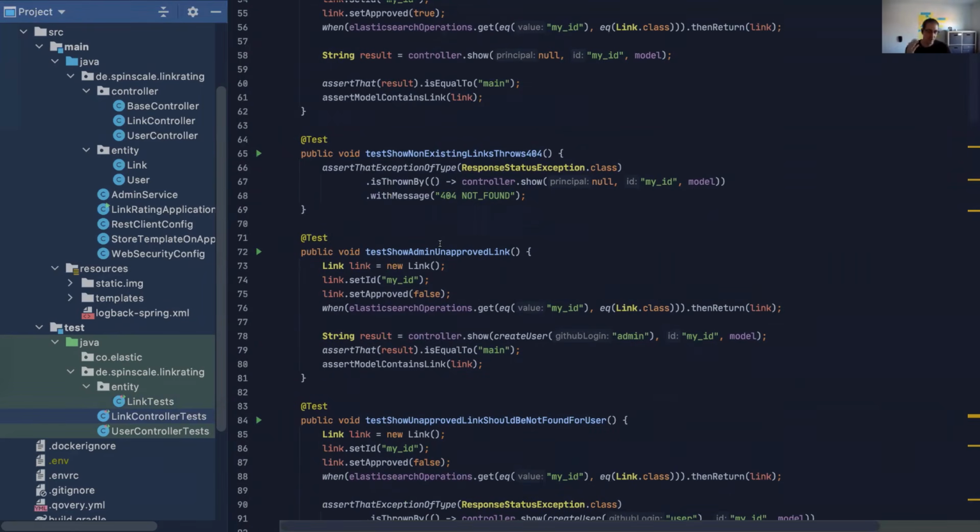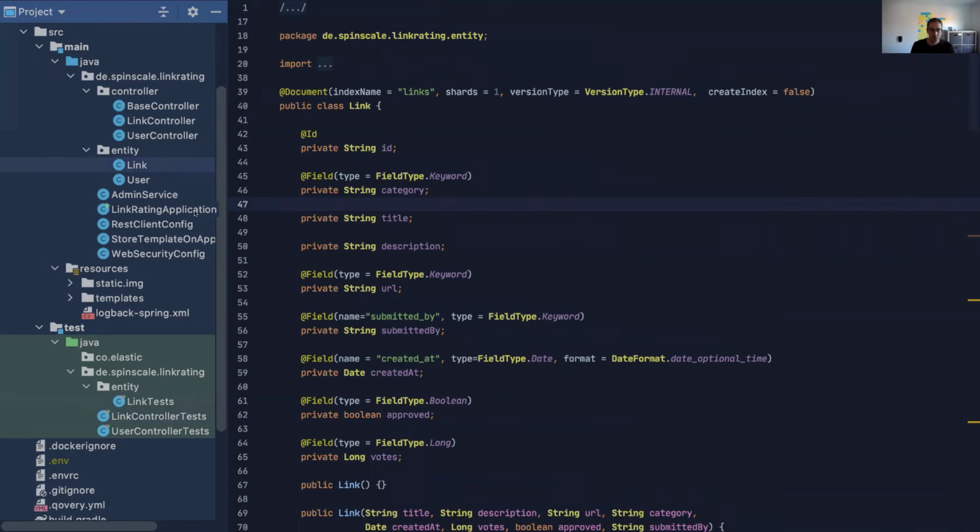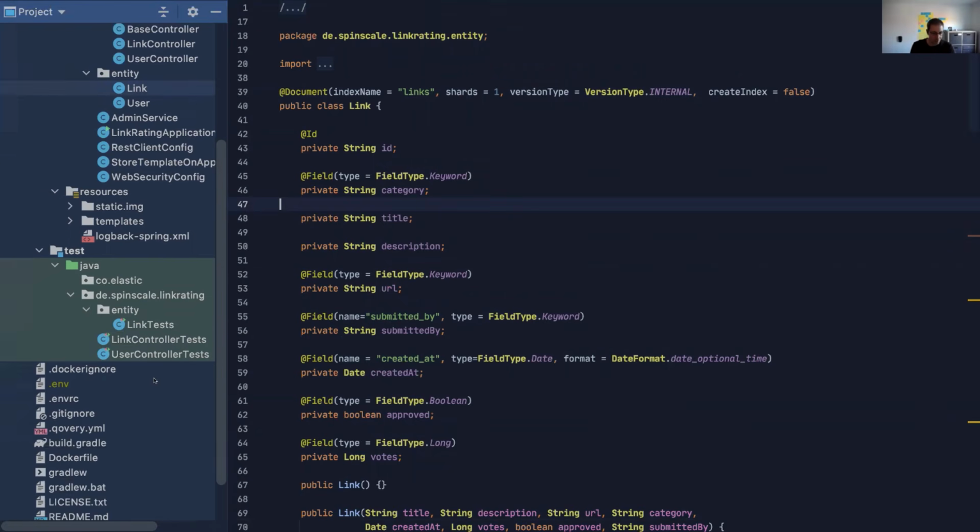I'm not using the MVC test annotation, which is the way you should usually test your Spring applications, because it creates an application context and also reuses that one across classes. That would be the best step to actually do here. The test classes in here are just using a lot of mocking. Yeah, I think I showed every class over here, so there's not much.